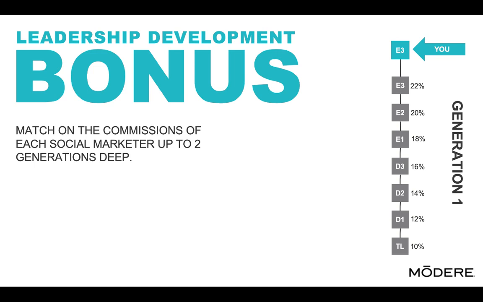So those platinum 3s, platinum 2s, all the way down to the golds, which is a really dynamic part of the plan. So as you're building these pods, you're receiving a check match on those ranks as well. Now, here's what I want to point out at this point. Let's say that here you are and you find a budding superstar. Like you realize this new team leader could really turn into something.